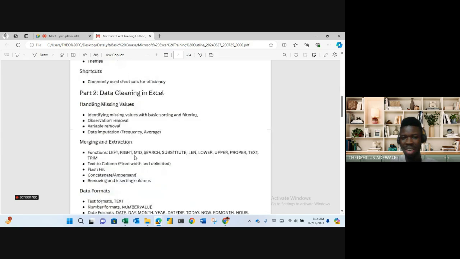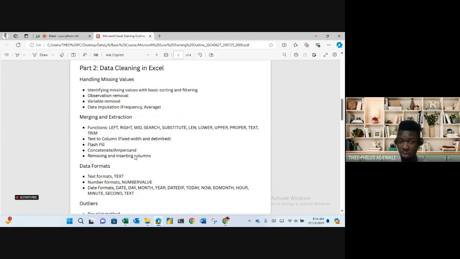All right. So what we started with last week, and I might have to revisit some of the concepts that we did, is data cleaning in Excel. Let's focus our attention on this today, and then if possible, we can move beyond data cleaning today. Handling missing values was the first thing. If you have a missing value in your data, how can you handle it?